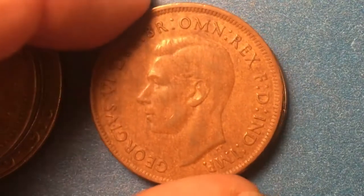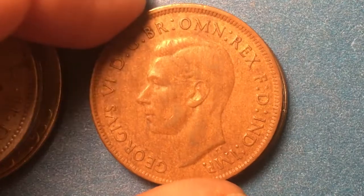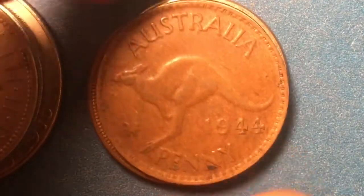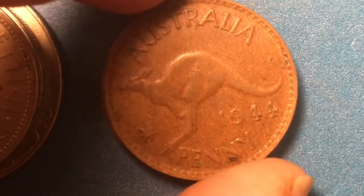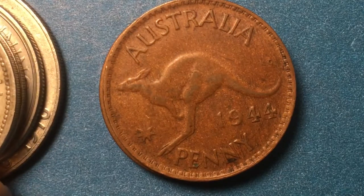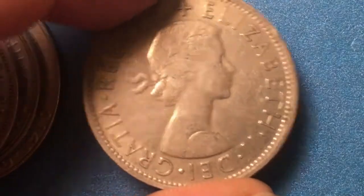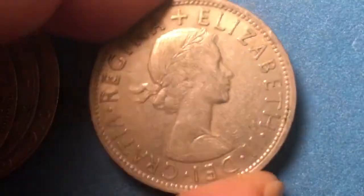Next we see a coin from somewhere in the British Empire. This is George VI, King and Emperor of India. And this is from Australia, the 1 penny coin from Australia, 1944, which is as big, maybe a tiny bit bigger than the Irish 1 Pingin, and which is way bigger than the US half dollar. The next coin we come to is actually from Britain, which is bigger than the Australian coin. We can actually flip them over, and you can see that.